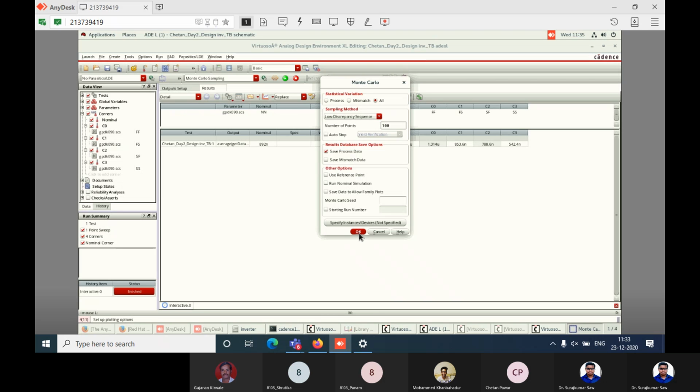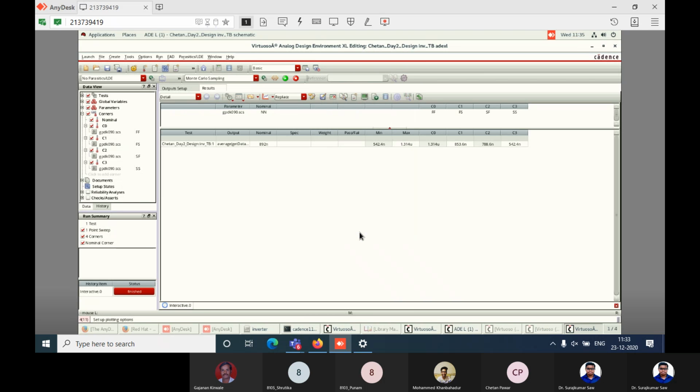Okay, fine. Then press OK. Now we wanted to plot only for the nominal value. You just untick the C0, C1, just untick here. We don't want to plot C0, C1, C2, C3. We just wanted to plot for nominal. Just tick for nominal and untick all these corners. Why I'm telling that it will take more time to plot all this. So we'll check only for the nominal first. If you want, you can go for different corners also. We have checked only for nominal. So all done. Please untick all these corners.